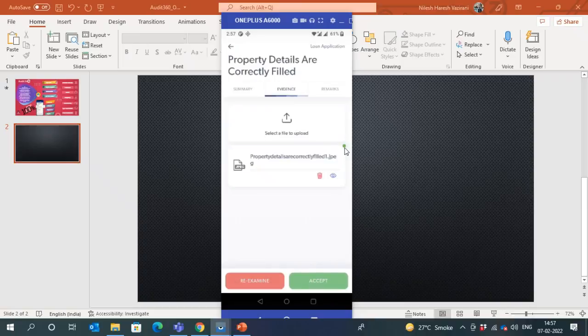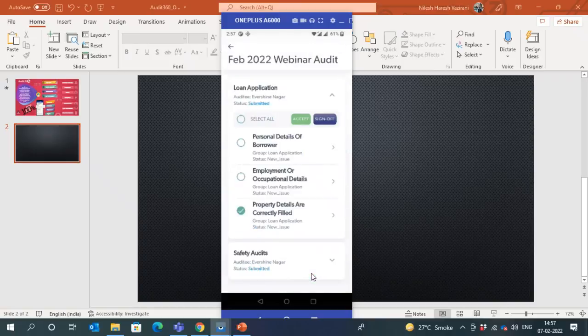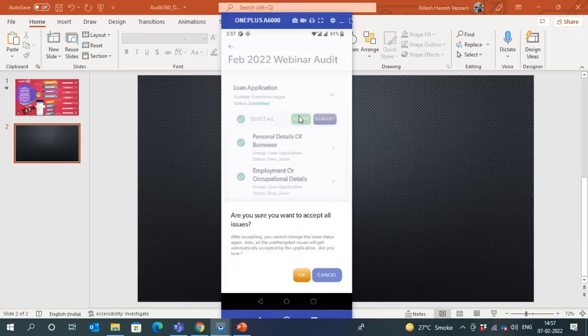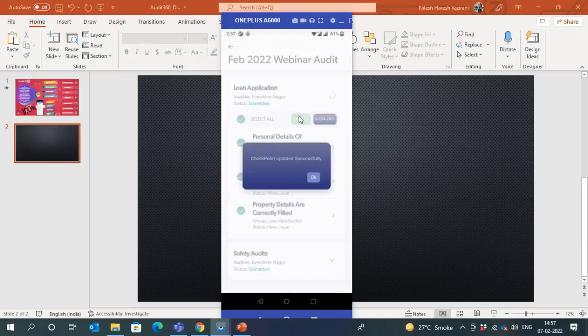On the top right hand corner, there's a green badge, which means that it is editable. Until the green badge is there, it can be edited. Edited in the sense it can be deleted also.